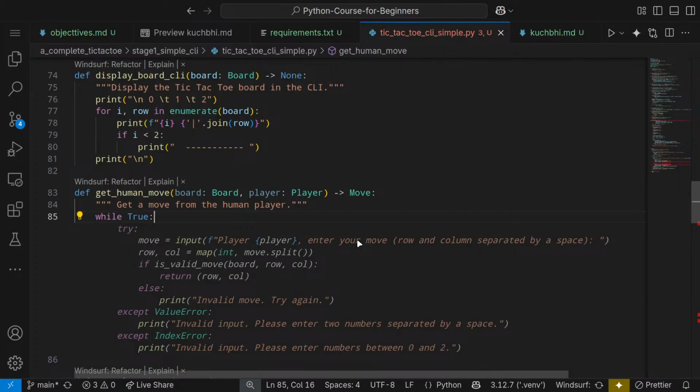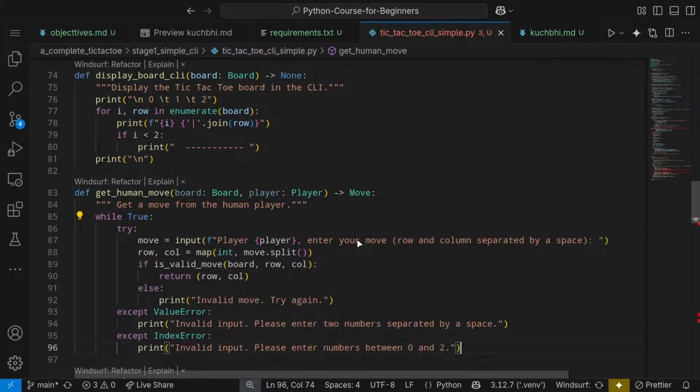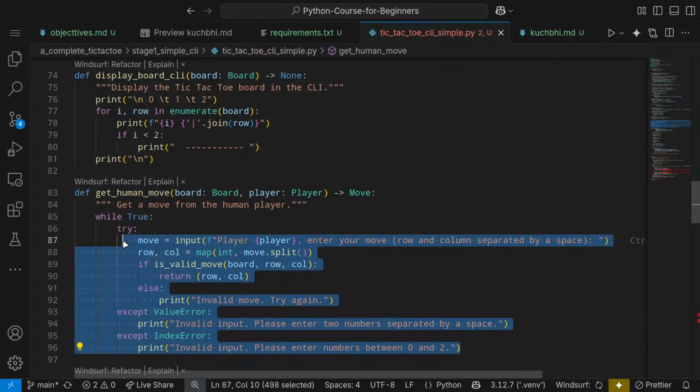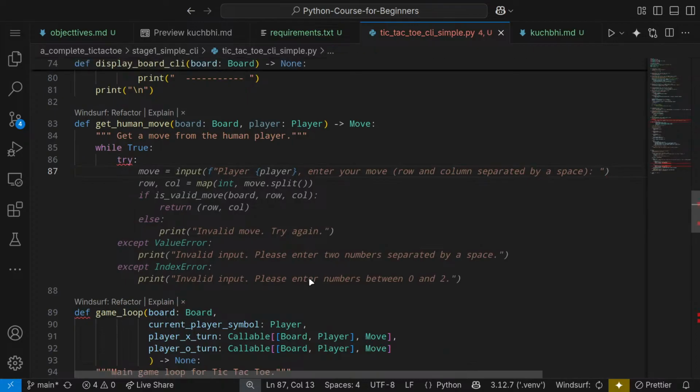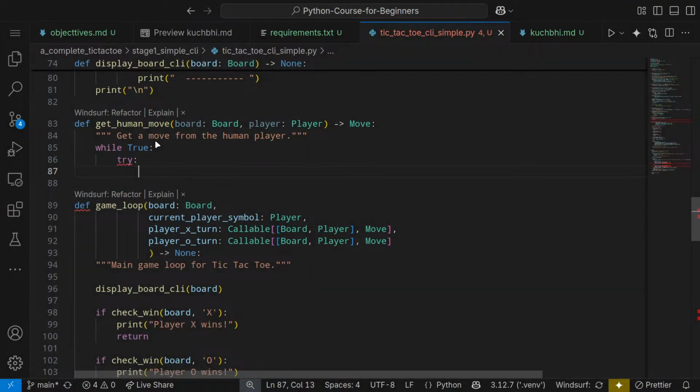Let's go on. So while true, I don't know if this one is, no, this is not exactly correct. This is not what I want. Again, the AI, I need to make it myself. Let's go. So try was correct. Okay, whatever. So try. Oh, I think, Dutika, have I explained to you the try and except part? I haven't, right? No. Okay. Let's have Niket explain the try and except error.